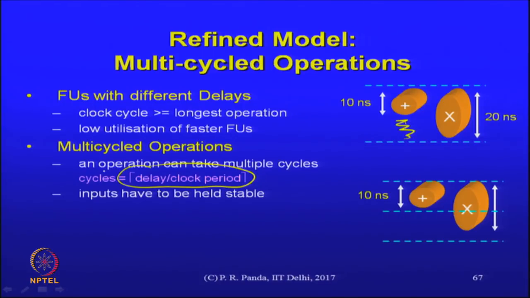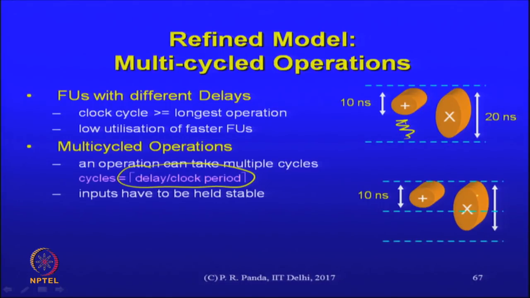There is one implication with respect to the controller. What is that implication? Scheduling, it is very clear. Earlier we used to put every node in one clock cycle. Now I have to stretch the schedule for a node to multiple clock cycles, right. So, that part is quite clear, right. Multiple clock cycles. But there is one other thing that is implied from the design's implementation point of view. When you have a multi-cycle operation, multi-cycle combinational operation, what do you need to ensure?